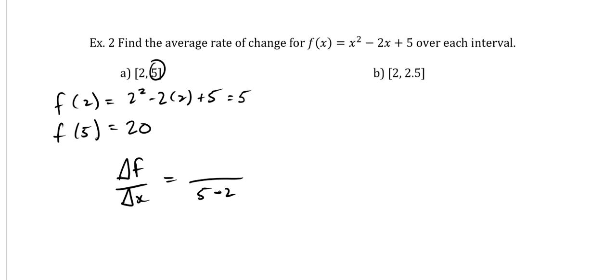Don't put the x's on top. Don't put the run on top like it's rise over run. Make sure you're getting the right thing in the right order, right? This is really important, and this should be something we're good at. That is a mistake, certainly, that people make in grade 9 with this stuff. But by now, I hope that we're not going to. So if I start with the 5, I'm going to start with the 20 on top. And that's 15 over 3, which is 5.